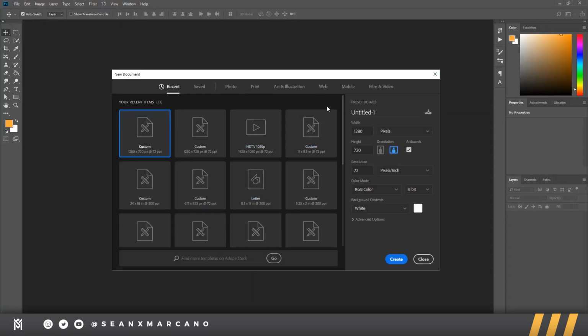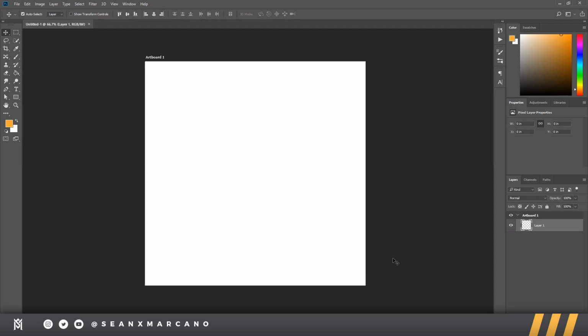It's a 1:1 ratio. And what we're gonna do is have a 1080 by 1080 picture, and you want to use a resolution of 72. 72 is for screens, not printing. So printing, you want to put 300, and for screens, you're gonna use 72. Let's create this. Make sure it's on pixels, and create.